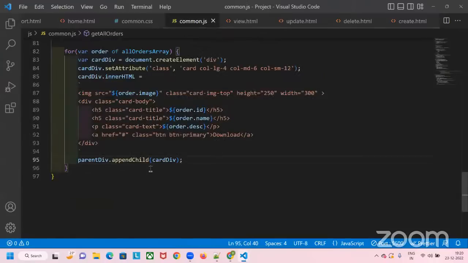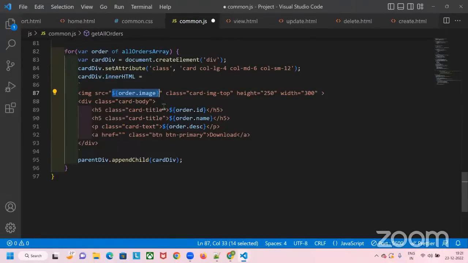Let's go back. What you just have to do is provide the href. I will provide the href link as the image link. This image link, as I told you before, is an encoded data URL image.